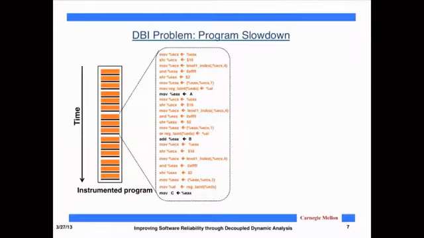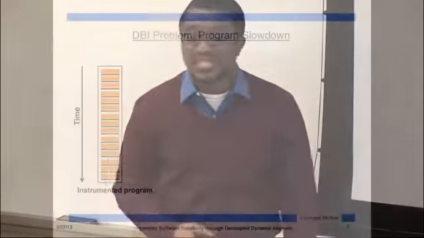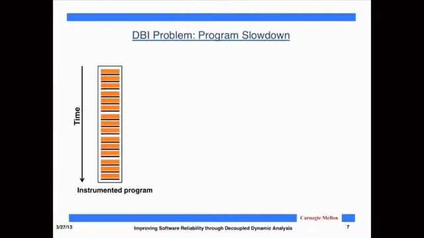And so if you then look at the program at a very high level, let's say we're looking at a program execution where time goes from top to bottom, essentially what we see is that the instrumented program becomes a lot slower, and a big chunk of that time is spent actually running Lifeguard code, which makes everything slower.